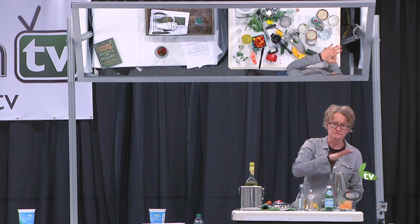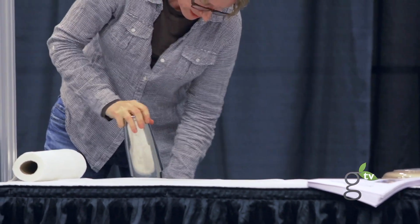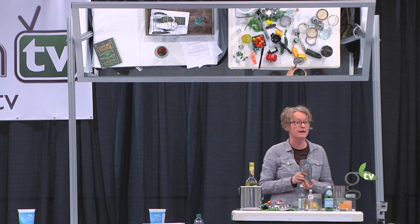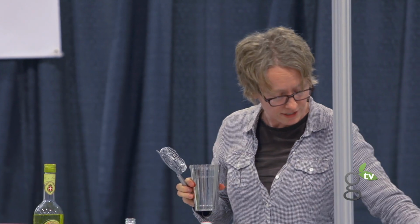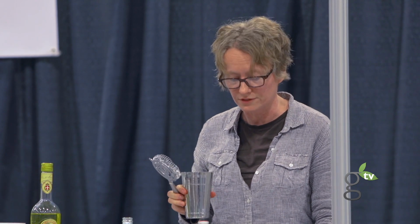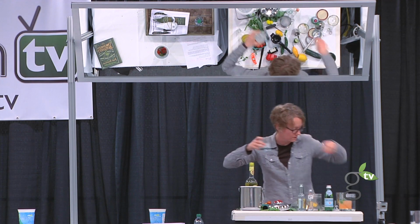But once again, another thing about shaking and another thing about water and drinks, it's actually very good to get a little water in a drink. It actually improves the flavor. It doesn't dilute it. It actually makes it better. The reason is that some of those flavor molecules in the presence of water will want to clump together. You get a stronger, better flavor. That's why, for example, whiskey tastes better with a little bit of ice. Even just one ice cube in whiskey is well worth it.